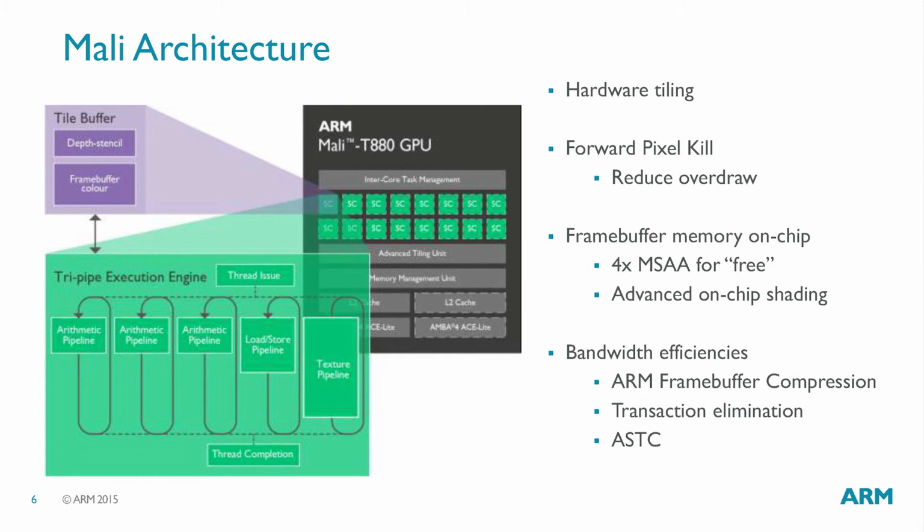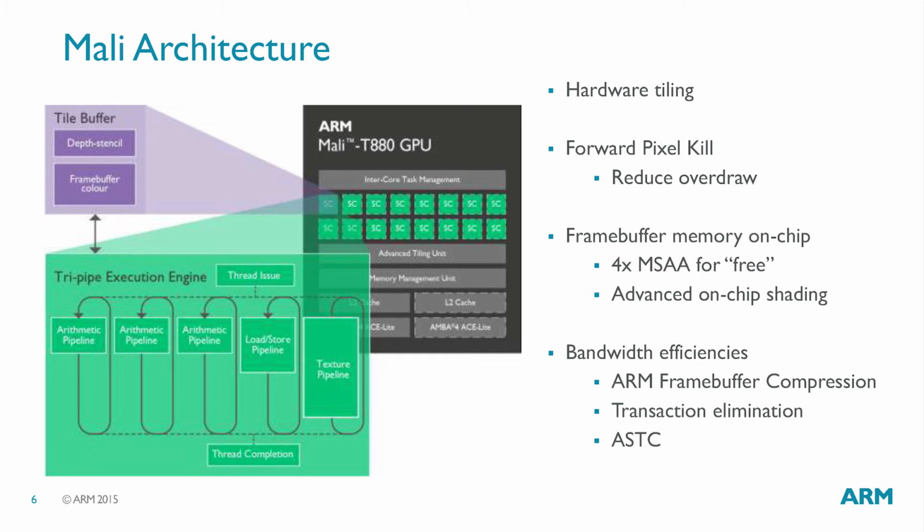As an example of the Mali architecture, to take the latest one, the T880, there's a large bunch of shader cores. They're scalable. You'll find all sorts of different numbers in different GPUs all over the place. More cores is usually better. And in each core, you have an execution engine. Mali has this sort of tri-pipe idea. You have a bunch of different stages. You have arithmetic pipes that do maths. You have a load store unit for loading things in and out. And then you have a texture pipe for doing texturing operations. And this thing will try and keep instructions going down all of the pipes all the time to sort of maximize the whole thing.